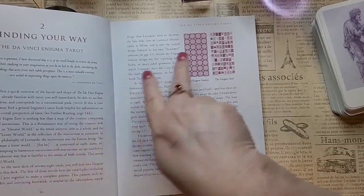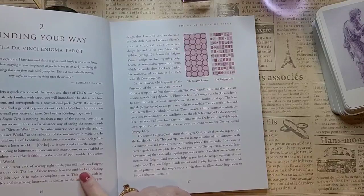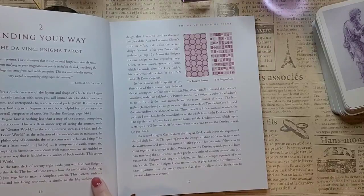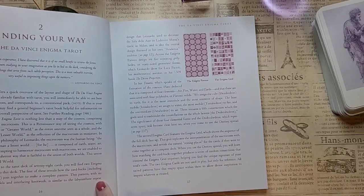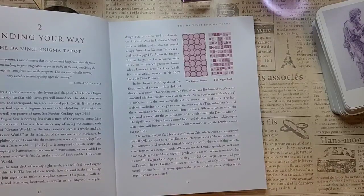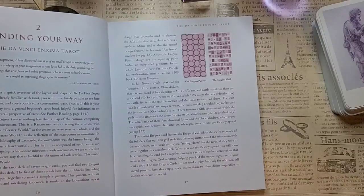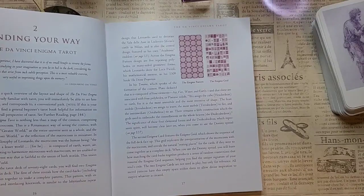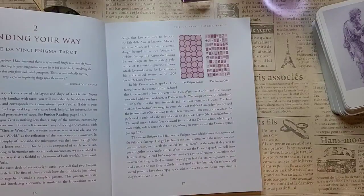Okay, the two cards here. The first of these reveals how the card backs, including these two cards, join together to make a complete pattern. This pattern, with its repeating roundels and interlacing knotwork, is similar to the labyrinth repeat design that Leonardo used to decorate this Sala dell'Arte, I don't know, in Milan, and is also the central design feature in his own Academia emblem. See page 13. Note that it's page 13. Use the destiny spread. Oh my gosh, this is wild.